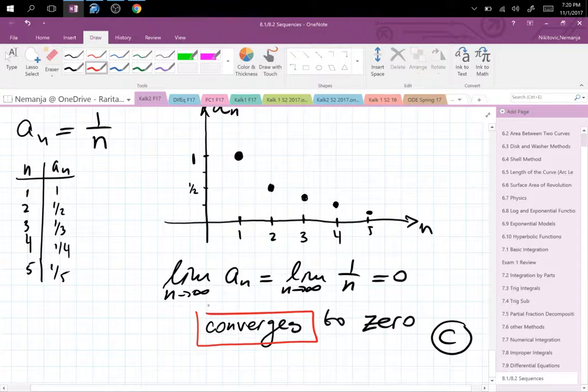Yes, it's the same concept as the integrals that you did in the last chapter when they can converge or diverge. If you have a numerical answer, like we have 0 in this case, we will say converges to 0, converges to pi, converges to 3. It's going to converge to a value. For convergence, we use C in a bubble. I mean V. I use this because it's shorter than writing converges and diverges every single time.